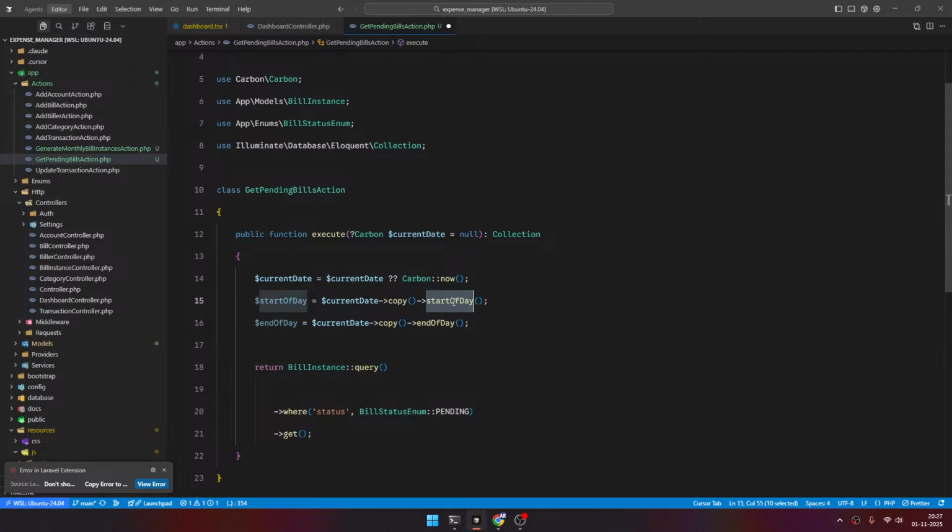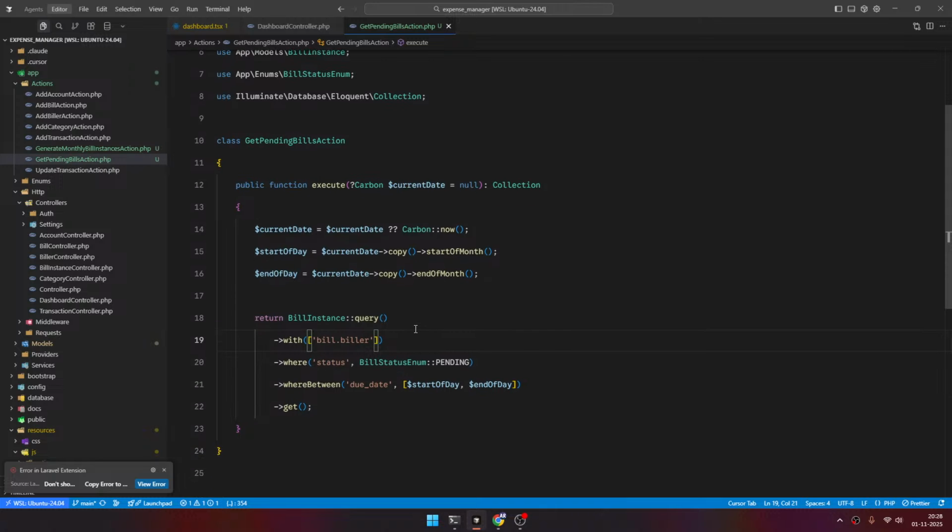No, these will be start of month, end of month. Yes, very similar. And then yes, due date should be this. And I think I'll need, because I'll have to show the name of the biller and all, right? I will do bill dot biller. Return.